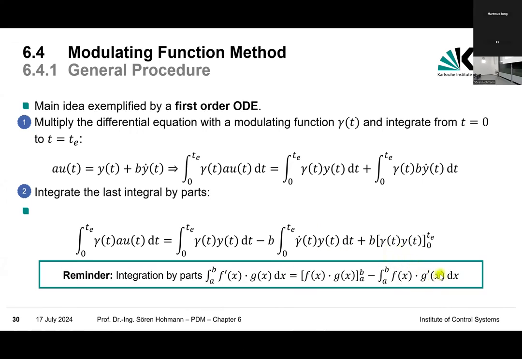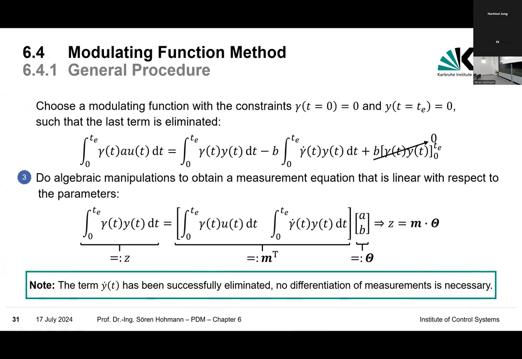And the very first idea is to say, okay, gamma should be constructed as a function which is 0 at 0 and 0 at te, because then this disappears. So that's the first idea, and we end up with this equation. Okay, the only thing I did, I put b and a. No, here I forgot it. Usually I should put a here in front of the integral, so I have an equation where I separated more or less a and b from the rest.